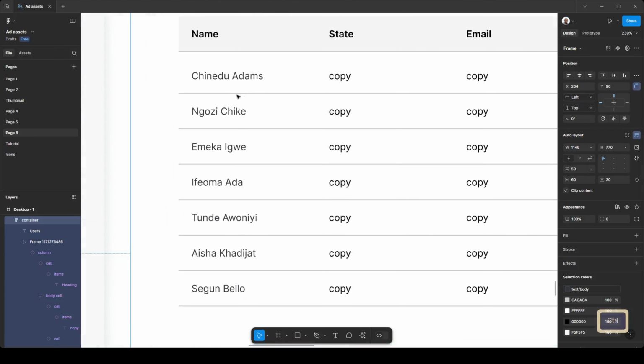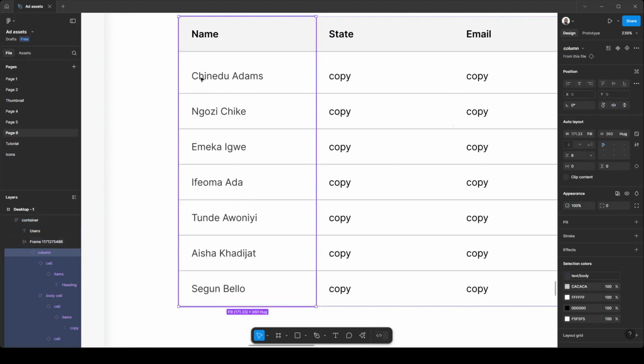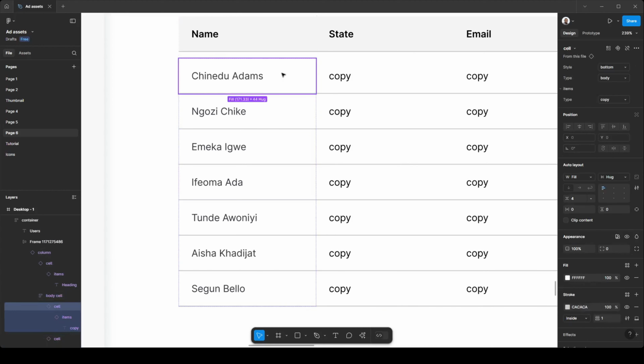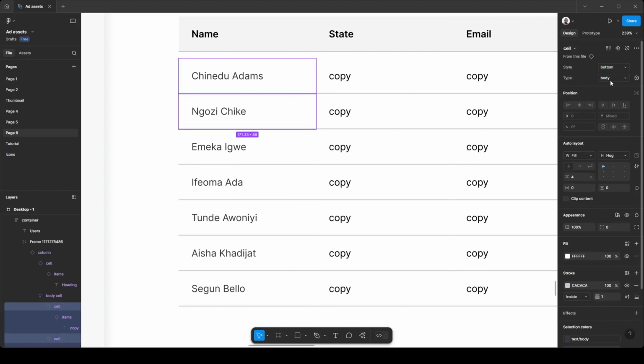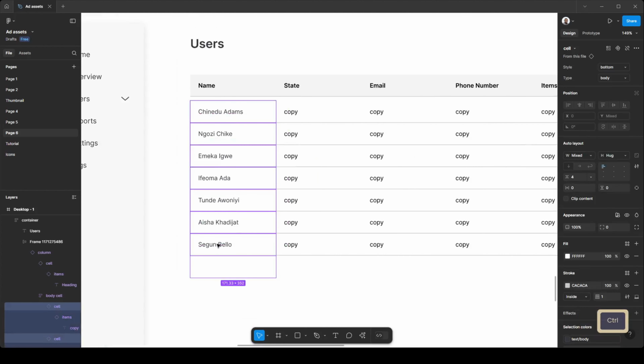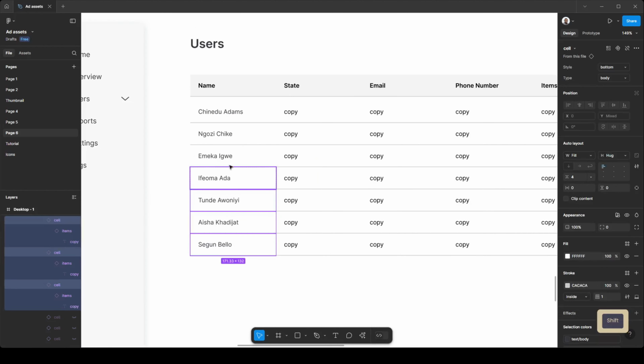to explain, to show you how we can add avatars to this. So I'm going to come into this, because there are multiple layers, so you have to double click till you are able to click the first one. You can see this is copy, but if we do multiple, you can see there's copy here. If I do multiple selection, I won't be able to switch this to copy plus icon or icon plus copy. So I'm going to select everything, not everything though, just the ones that I can see now. I'm just going to select it one by one. Then I'm going to hit enter once.